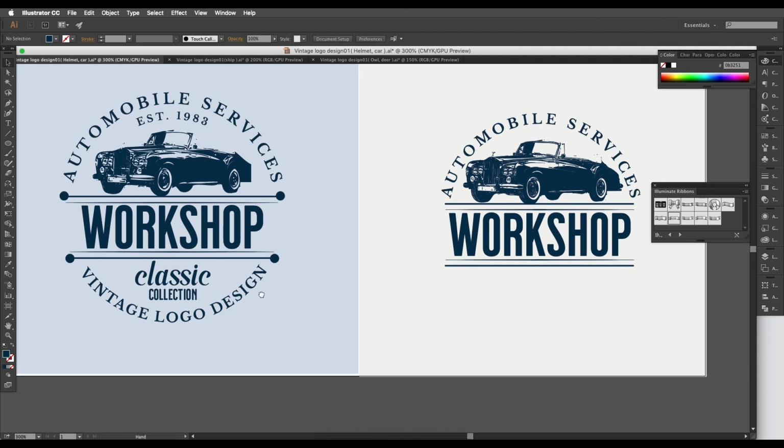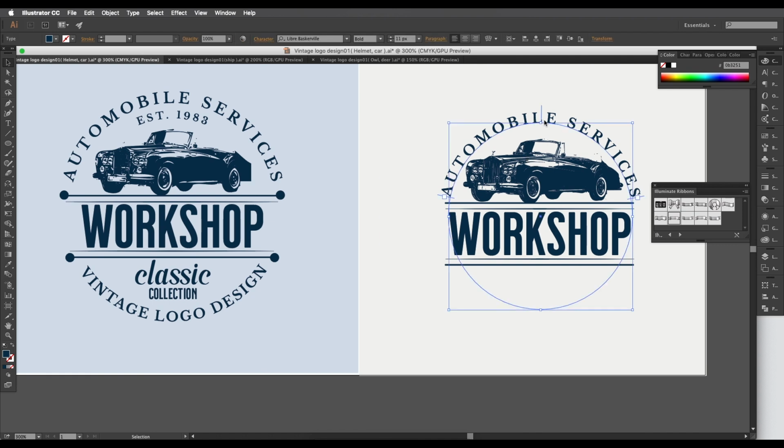I did the same for the lower as well. So I just create a duplicate of it, Command Control C, F, and what I did is I just rotated this side, and using this icon in the middle, you can just click and place it inward, and this will make the text like this, from the inside. And what we can do is increase the circle a little bit, something like this.